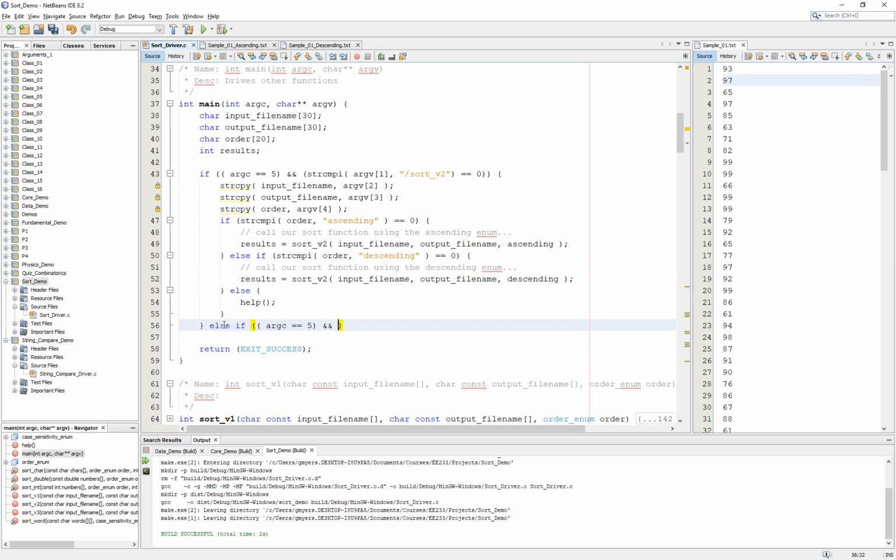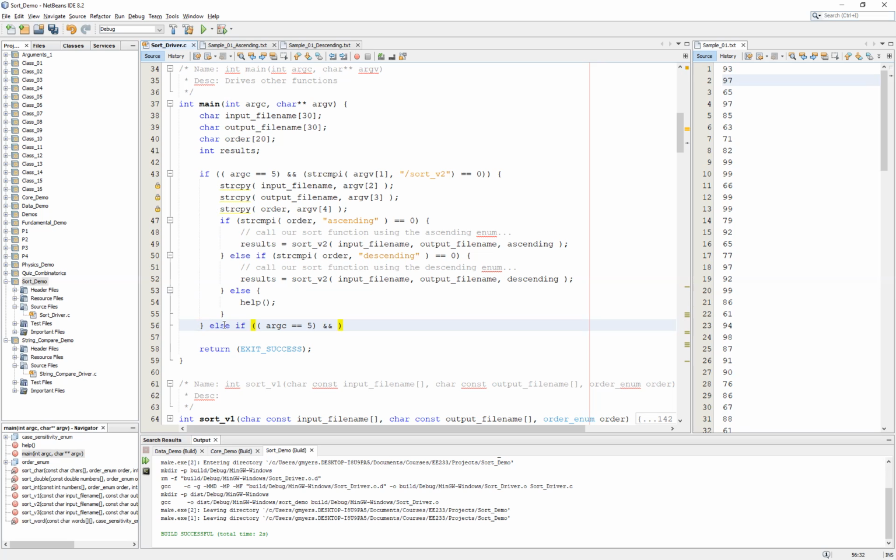The argument argv square brackets 2 is going to be the name of the input file that we wish to parse. argv square brackets 3 is going to be the output file that we are ultimately going to rewrite our data in. And argv square brackets 4 is going to be a string that corresponds to either the ascending or descending enum.